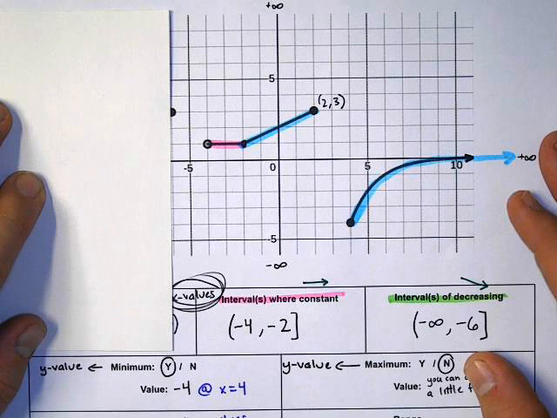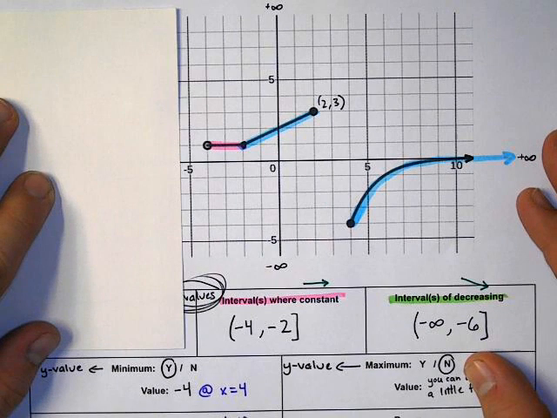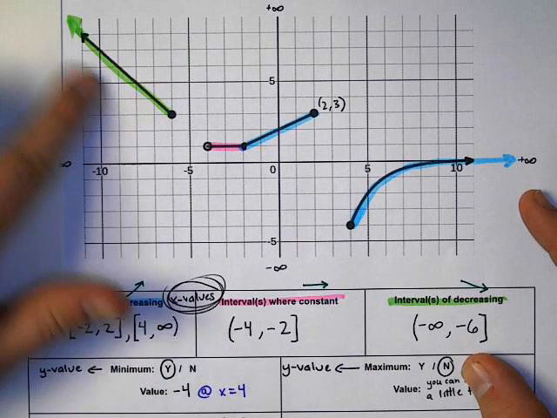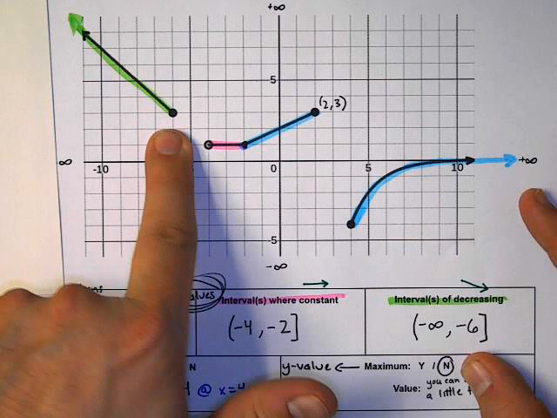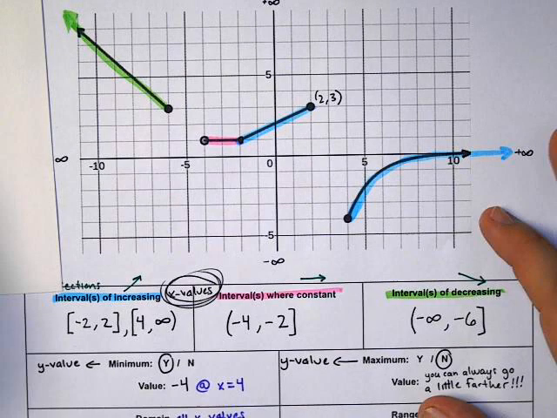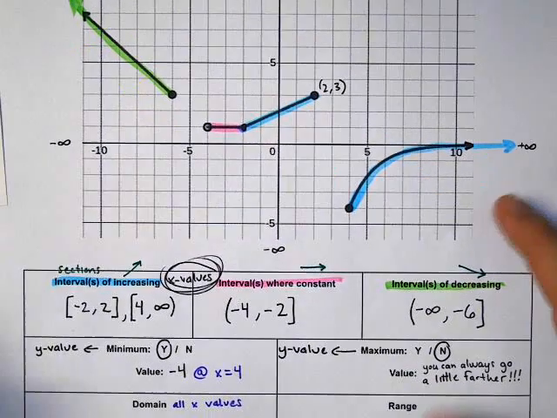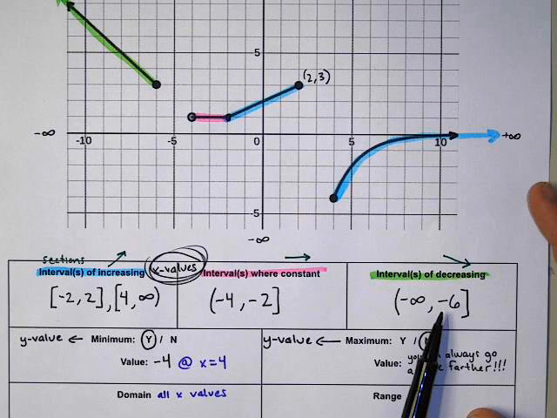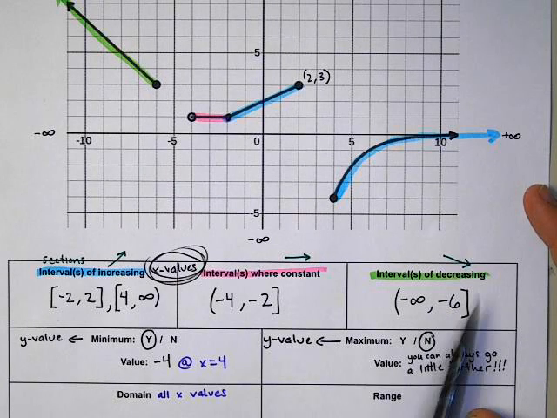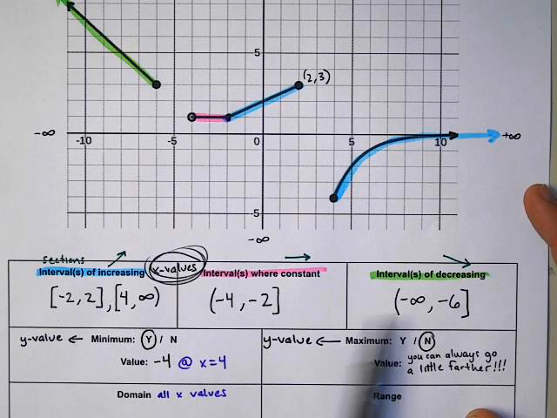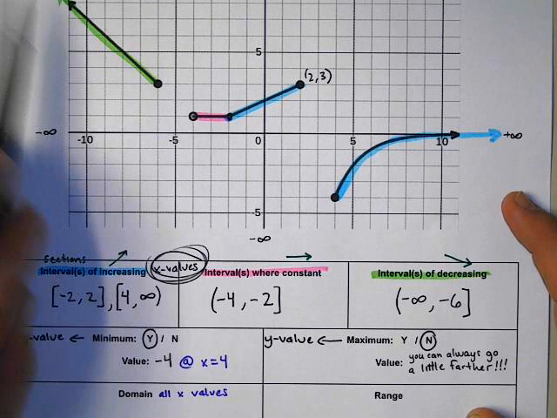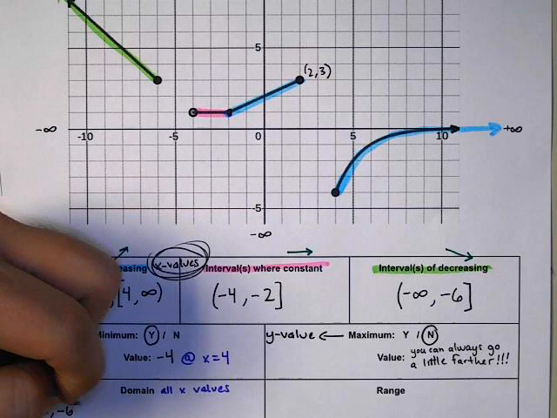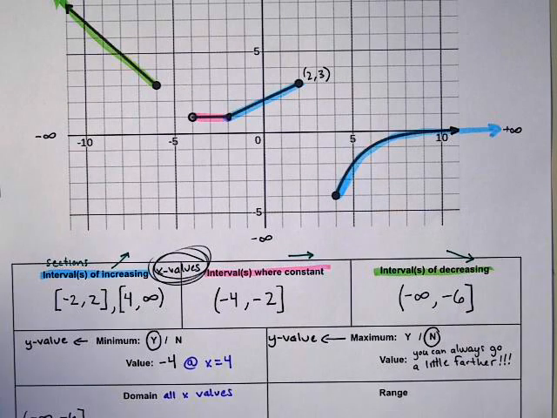And then what happens is I get to the right side of this point. There's no graph. Okay? So, with that in mind, we know that there's domain. There are x values everywhere from here and to the left. And so I'm going to start by putting that in my domain. That should actually be very similar to our intervals of decreasing. That's one thing that could really help you, using some of your intervals to help you with domain. So I know that this section, the decreasing section, is my first section of my domain.